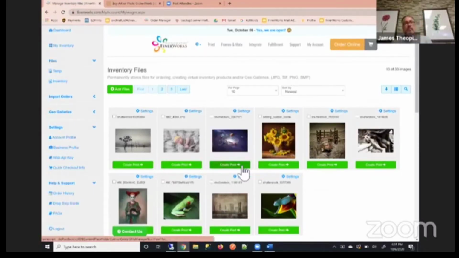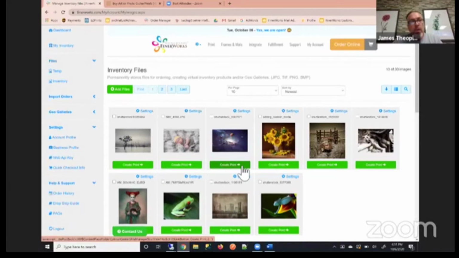So with FinerWorks, we have two types of files. We have temporary files and we have inventory files. And I think this is where people get a little confused because we have these two different file databases.